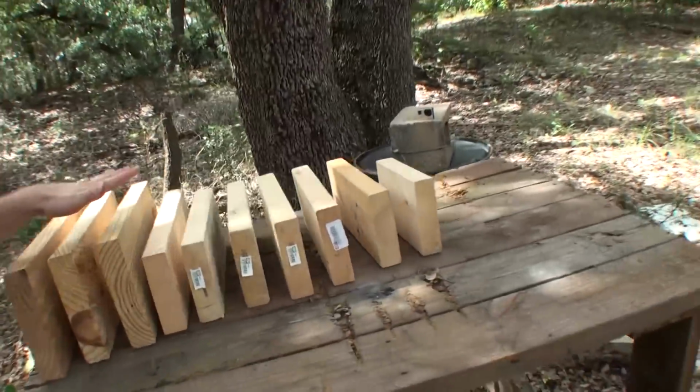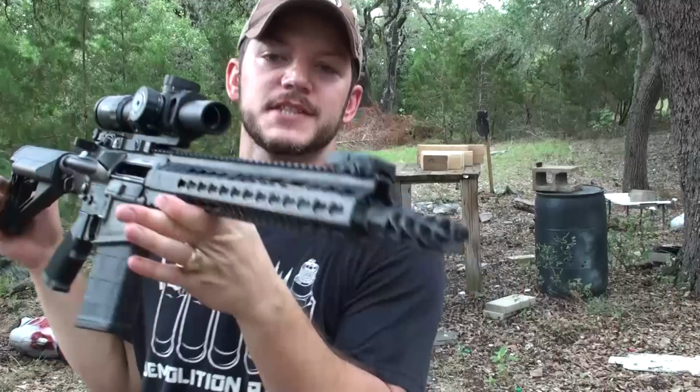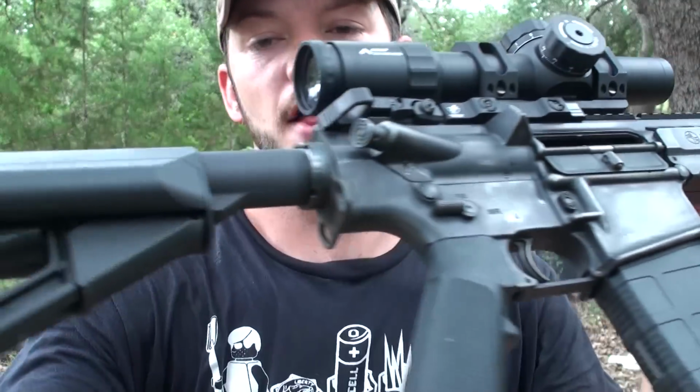We just built a bed on Off the Ranch, go check it out. But we had a bunch of leftover wood. These are 2 inches thick, a bunch of boards. We're gonna see how many a 308 can make it through. This is my Armalite AR-10 chambered in 308.